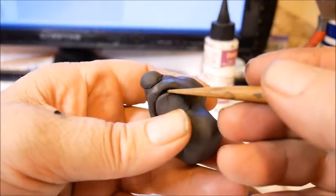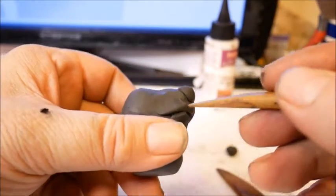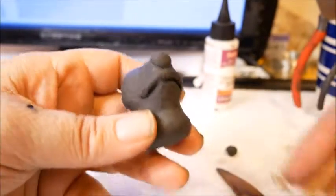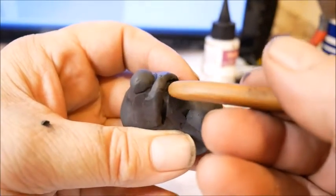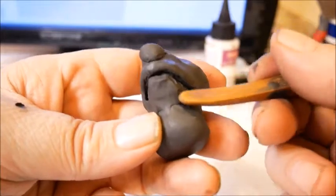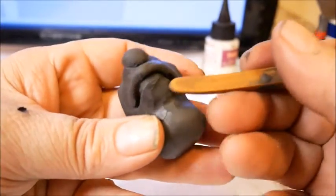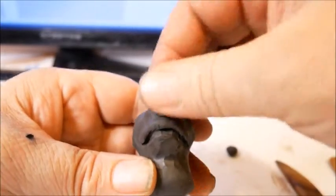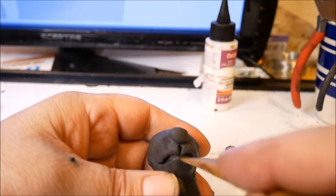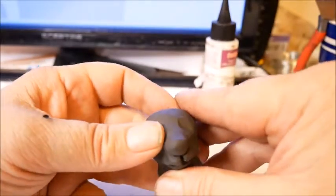Now I can take a sculpting tool and cut it up underneath there, underneath the upper lip. Just sort of sculpting it in to make it look fairly natural. Straightening out the nose, and then there's also a split where the lip is right here. We'll come back to that in a few minutes.